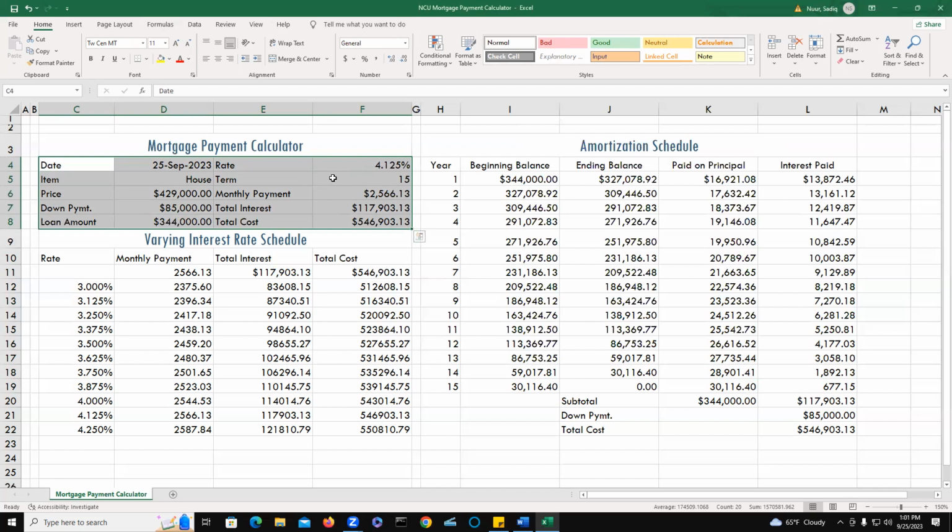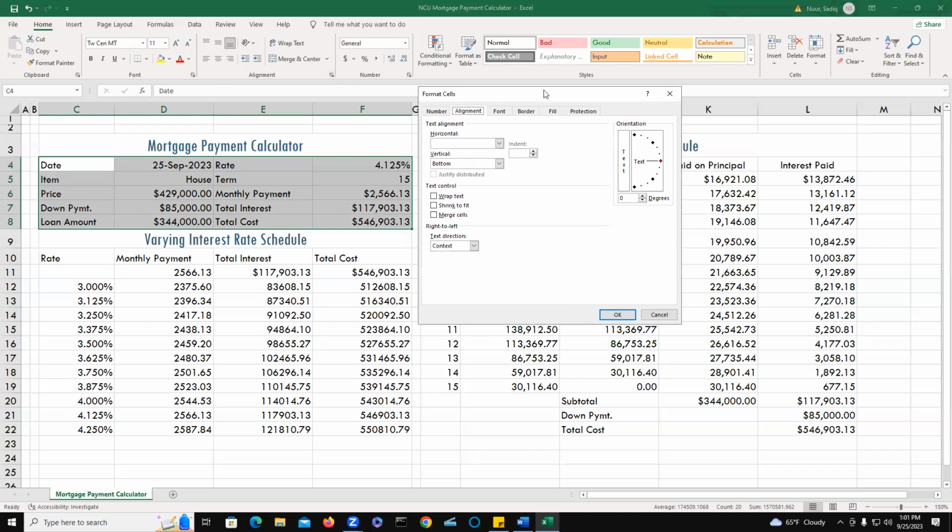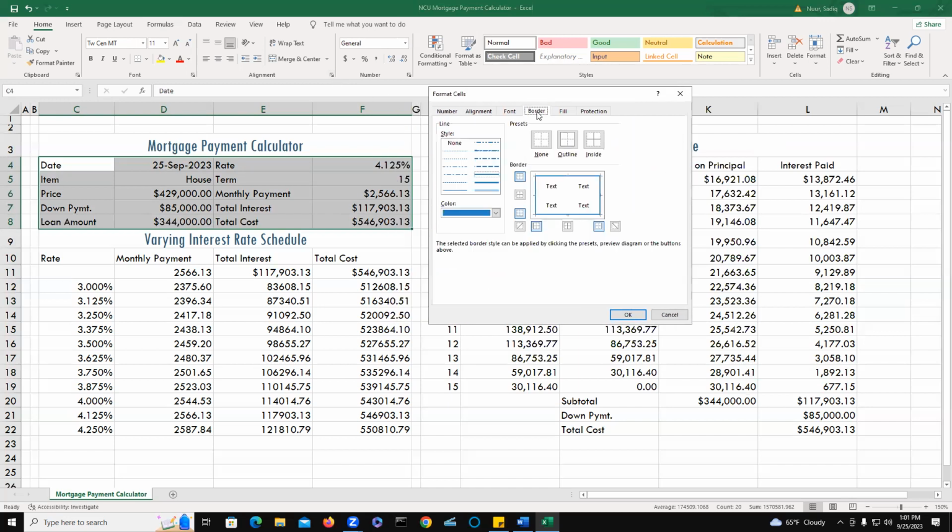You can go to the format cells through the alignment, clicking the small gray down arrow, go to the border, and then we can also select this one here, and then we will have the line like this, or you can take it off.